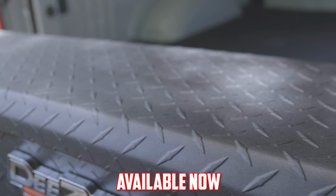The lockable paddle handle is easy to use and will keep bad guys and evildoers out of your tools. The closed-cell foam gasket will keep your gear dry and clear of dust, dirt, or just about anything else. And the textured black finish isn't too bad on the eyes either.